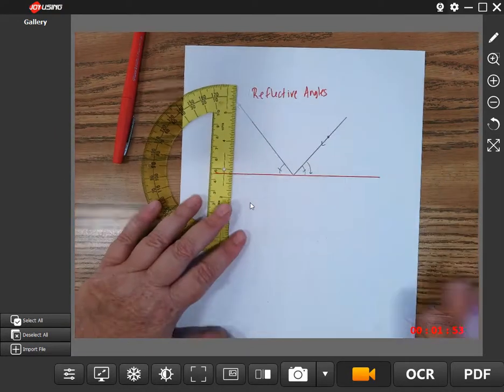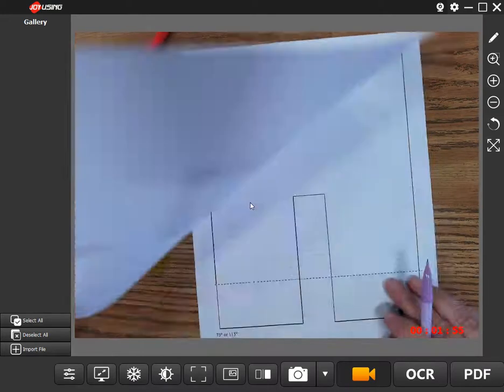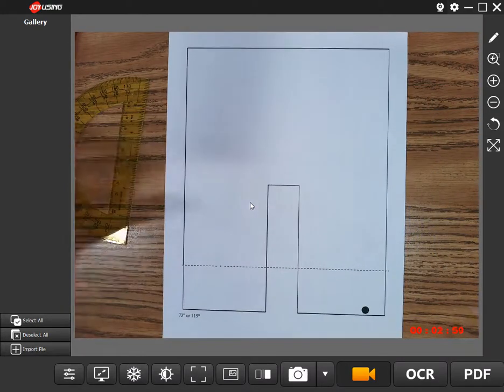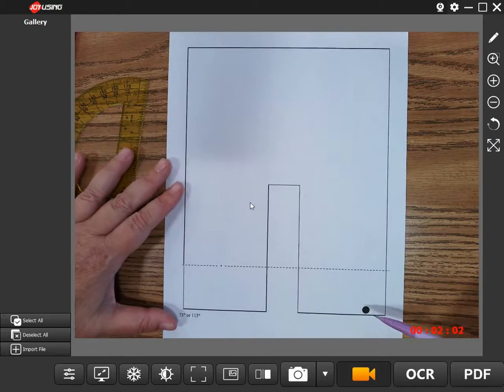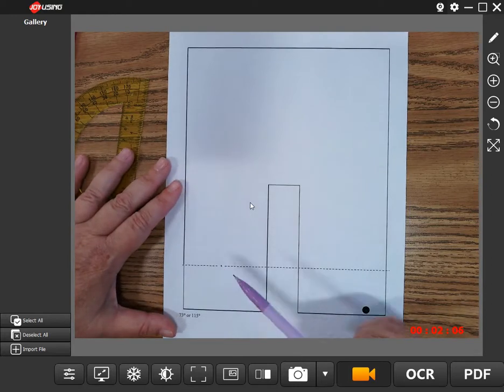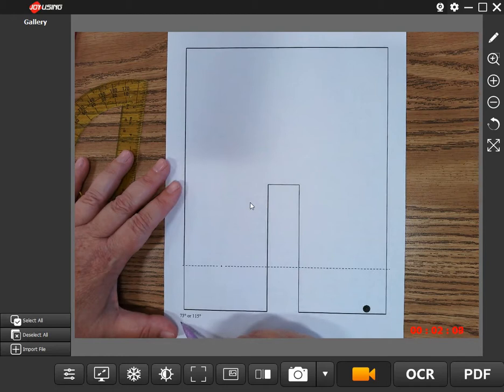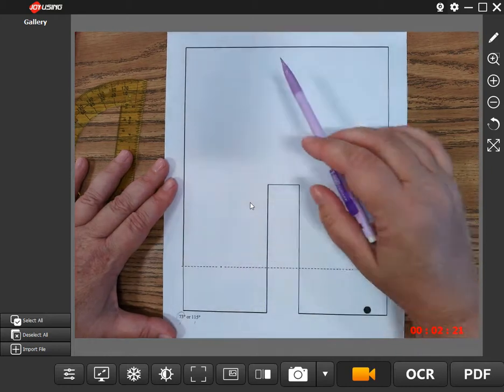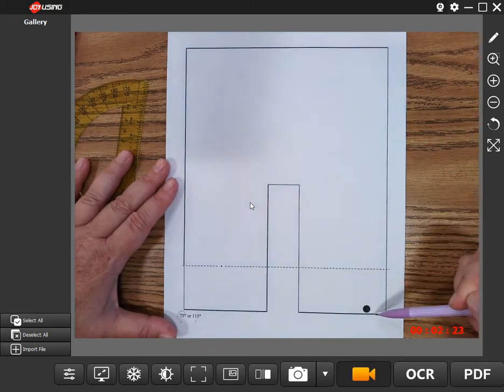You're going to have a paper similar to this. It's going to be like a putt-putt course. This is the hole that we want to get the ball in. Right here is where our ball is starting. Down here in the corner, my paper only has 2, you're going to have 3 measurements. You're going to pick one of the measurements first, hit the ball at that, and then follow it using reflective angles until you get into the hole.